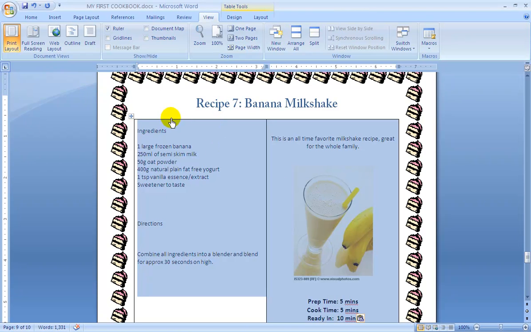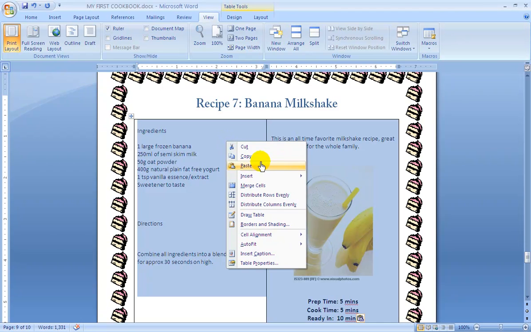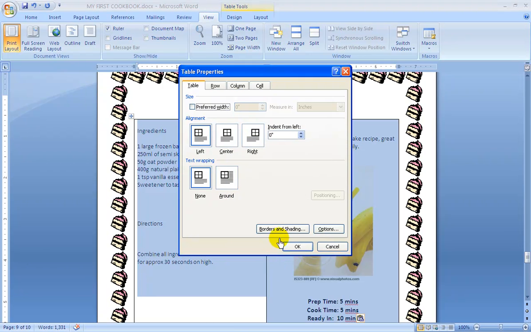Okay, once you've highlighted it with your cursor with your mouse, now you right click and you'd see right here at the end of your options, table properties. Click on that. And click on borders and shading.